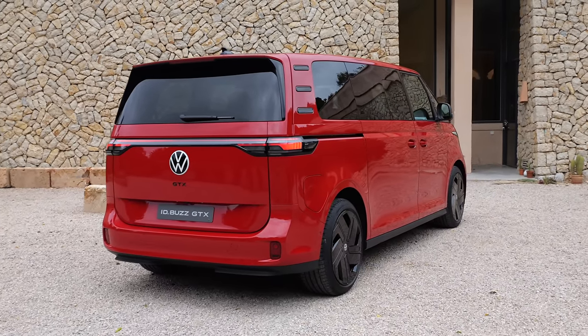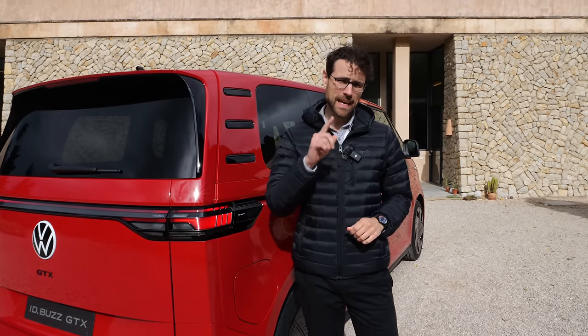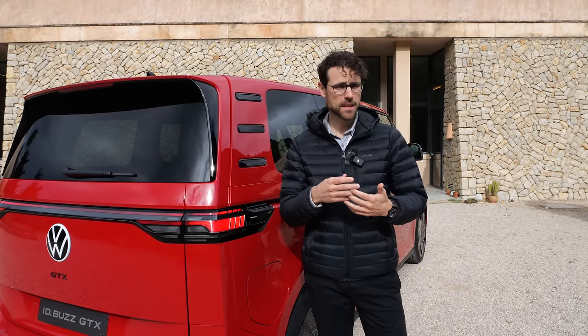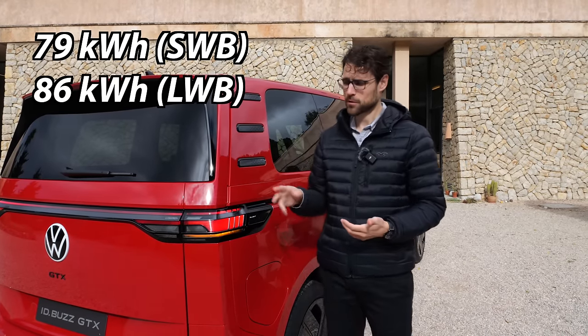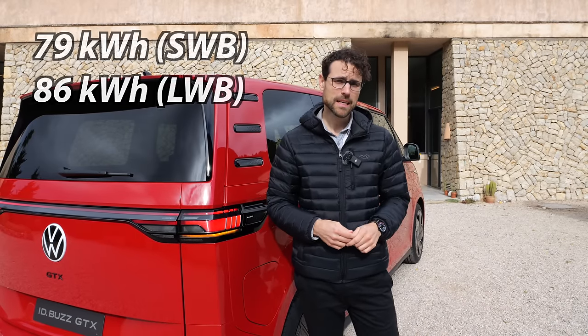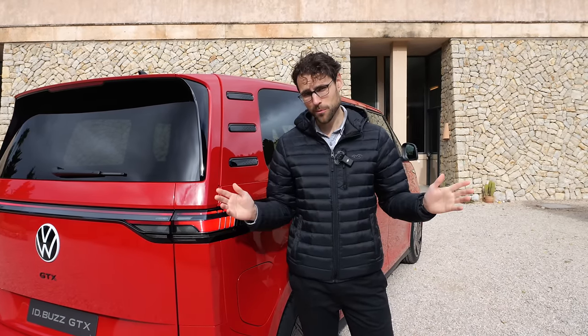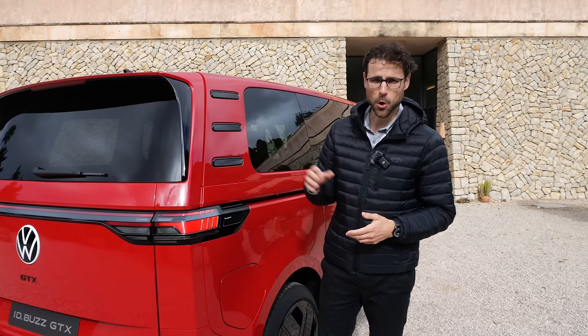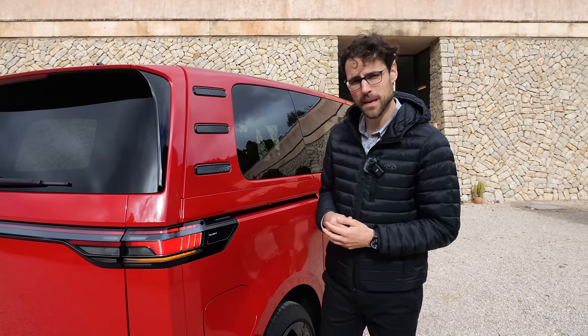Batteries: the short wheelbase version, 79 kilowatt hours net, has now 2 kilowatt hours more with this update. This will then count not only for GTX or all-wheel drive models, but for all the models. And then the bigger one, the long wheelbase version, gets also the bigger battery, 86 kilowatt hours net. In Europe, you can pick between short wheelbase and long wheelbase. North American market, only the long wheelbase with the bigger battery.